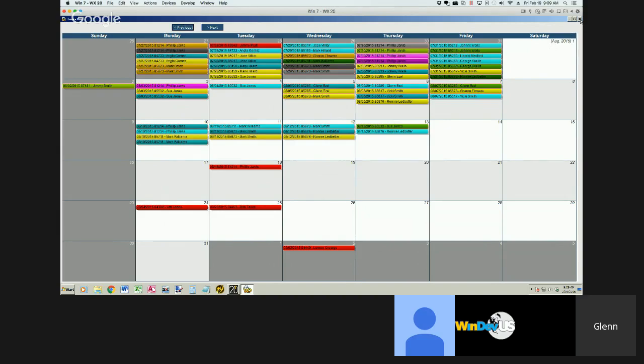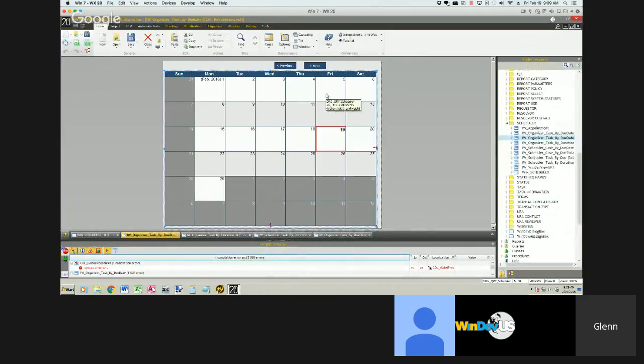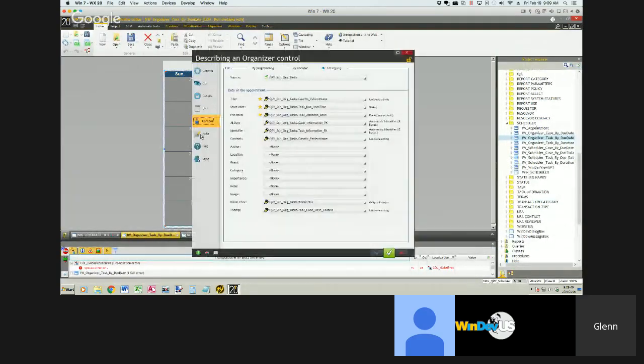So let's just end this. Let's go back and look at the content. Content is pretty much where you're going to spend most of your time, I think, defining this. And so you'll come down here, and you'll see that this field is coming from the query. It's the task code, description, and case number. And so you can make that anything different than what you've got up top.